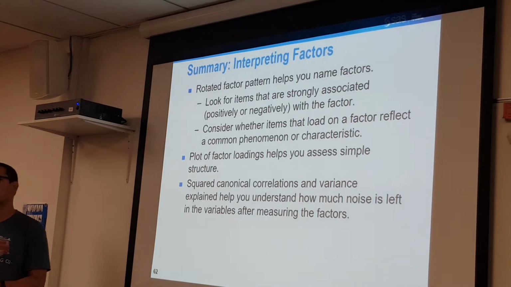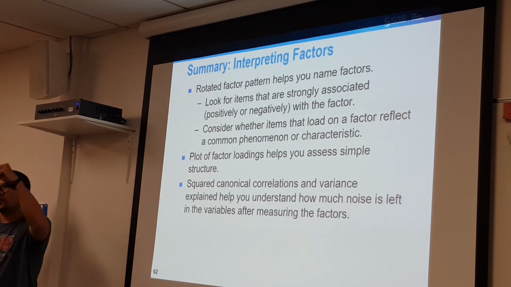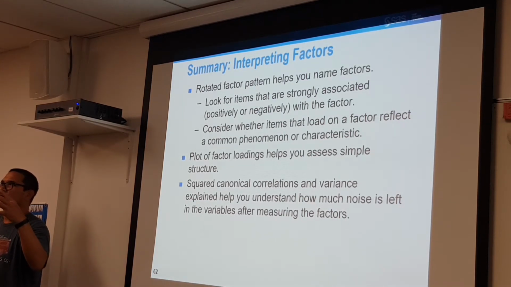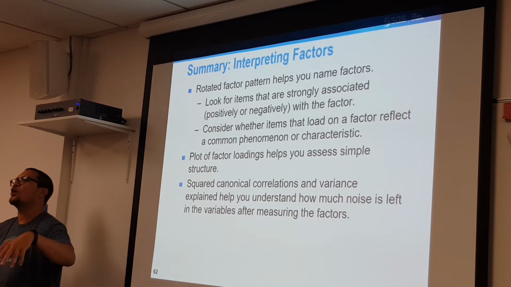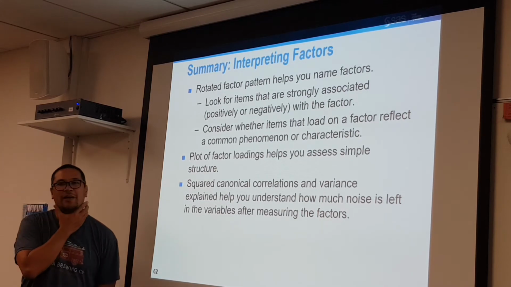Rotated factor patterns help you name the factors, basically. So we've done essentially what is very similar to a PCA, and we've got your eigenvectors through there, or you might have done it through a maximum likelihood method. But then you're going to let it rotate further, potentially, to try and maximize the variation of your loadings. So you've got lots of zeros and then some really big loadings. You're more likely to get that sort of scenario. And hopefully you'll be able to interpret that, because you've got distinct loadings for distinct variables on specific factors. So hopefully you'll be able to name your factors in some way.